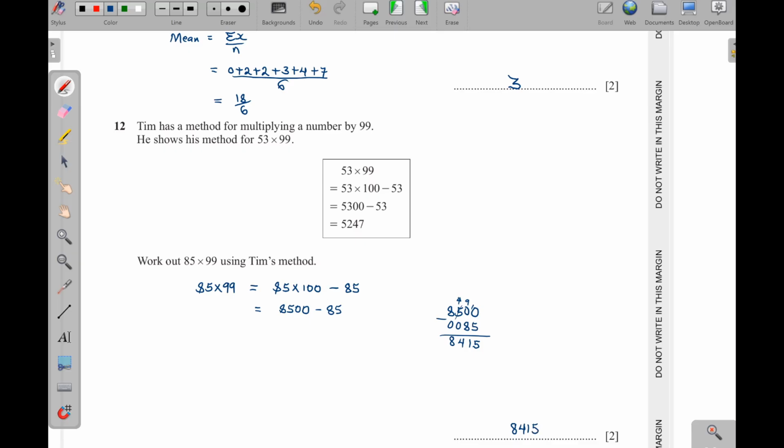In other words, you would ask yourself, if this is 500 minus 85, oh, you get 100 minus 85, what do you get? You get 15. So that means you have only 15 to make 500. So you put it on the 400. So that is 415, which you are going to get there.